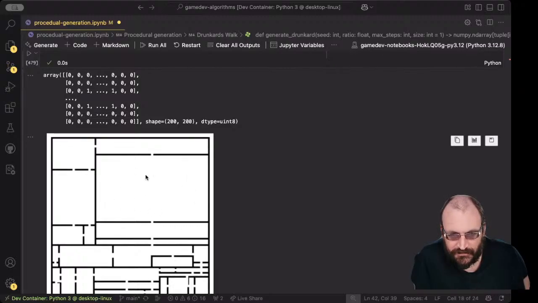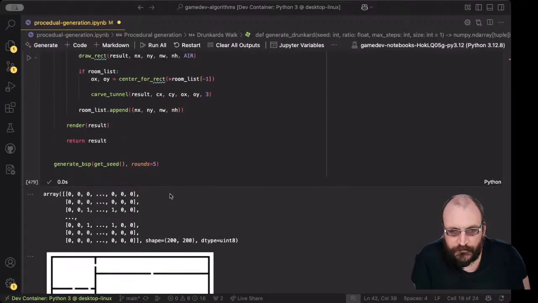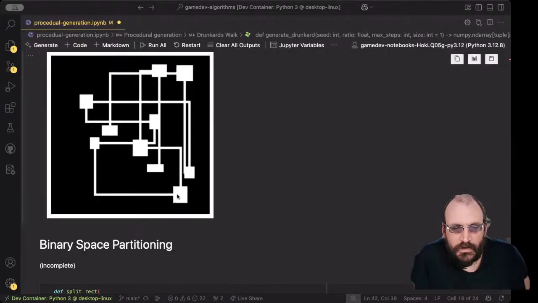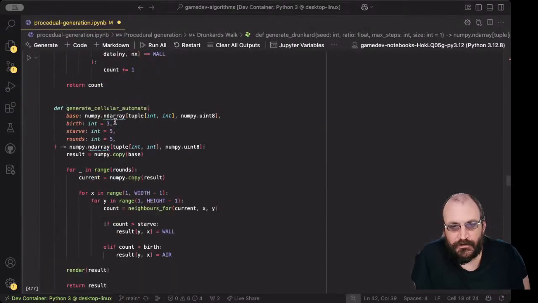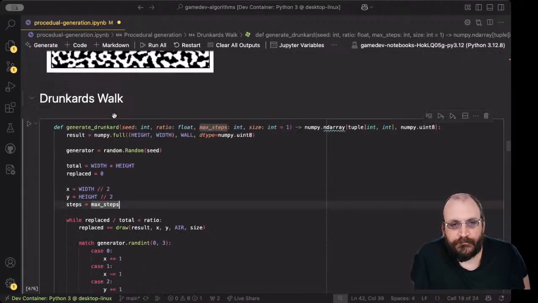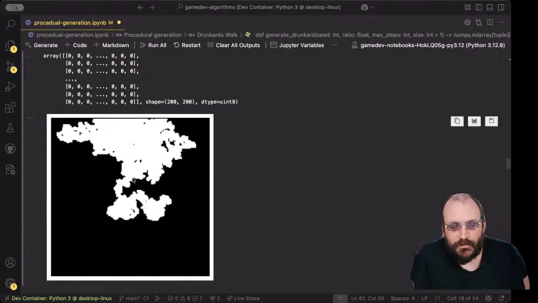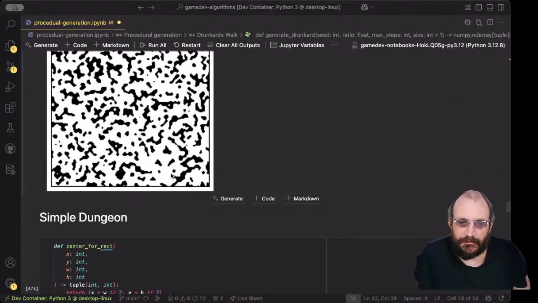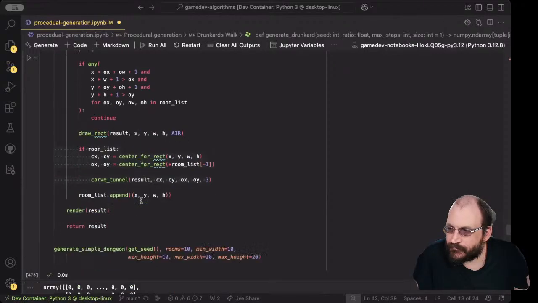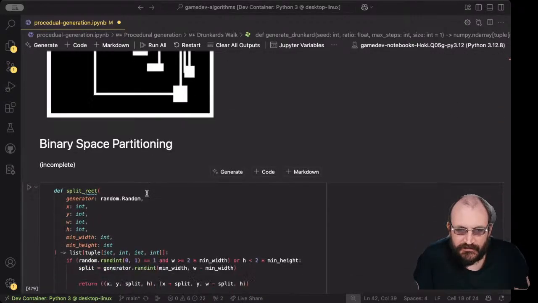I'm hoping to get it back to having the small rooms one in each box, but basically just better distribution, randomly distributing like this, and better tunneling with a drunkard's walk for each room, then tidying that up with the cellular automata. We can probably get some really interesting shapes by layering on these various techniques.